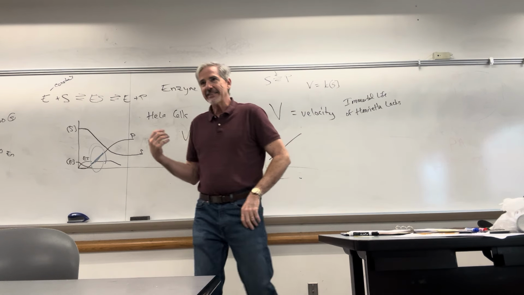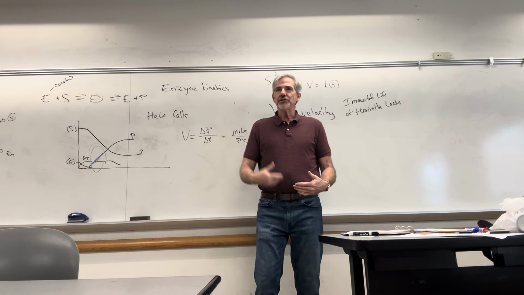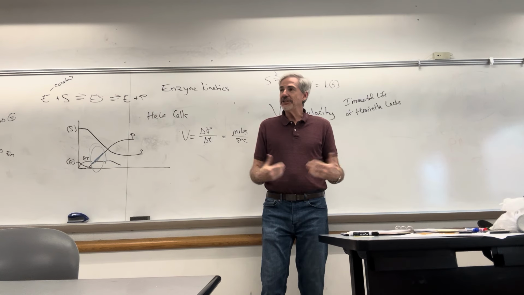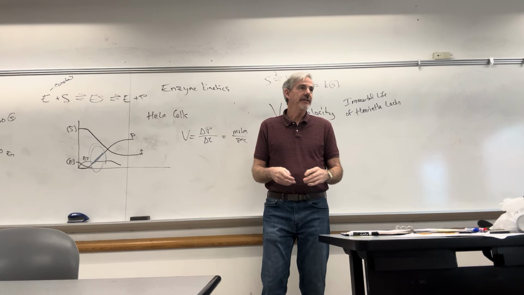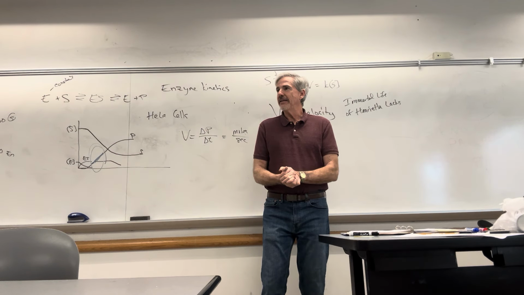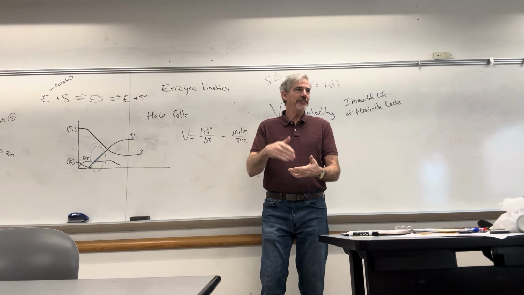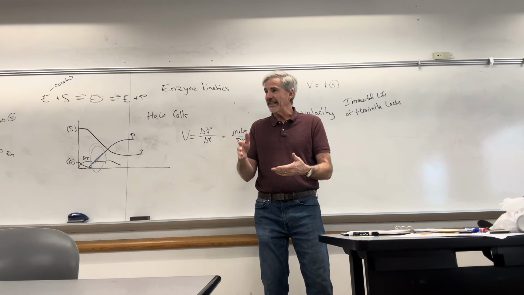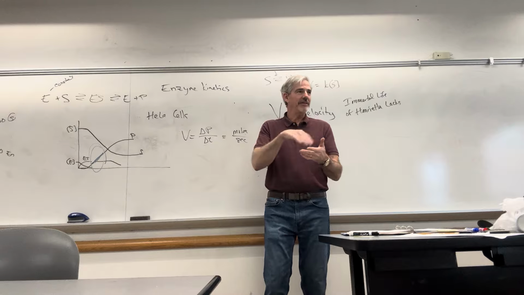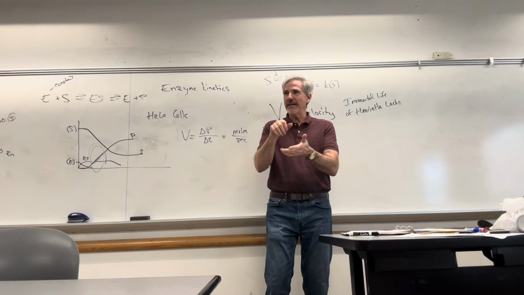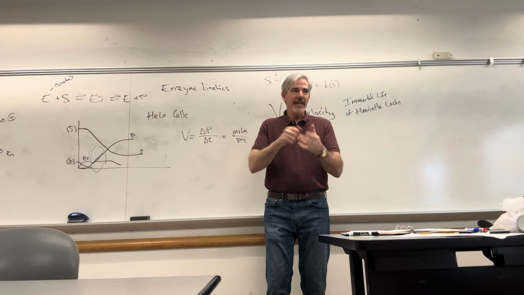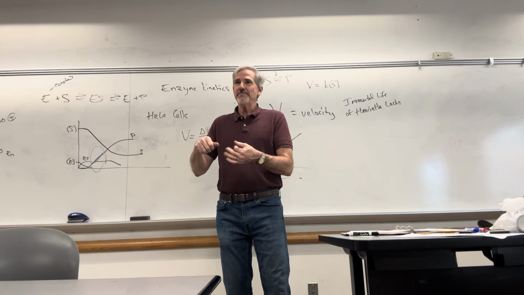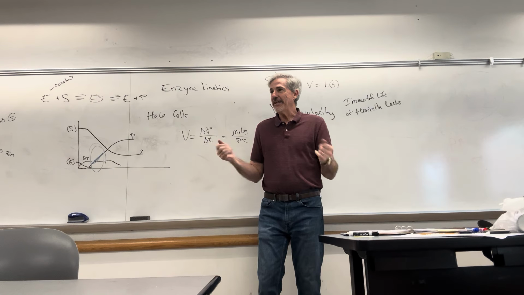So Henrietta Lacks, when she was getting treatment for her cervical cancer, people took samples of her tissue, samples of the tumor, and one of her samples of cells kept growing, kept dividing. It was the right cells, they had the right mix of stuff, and they could just keep on growing these cells from Henrietta Lacks.